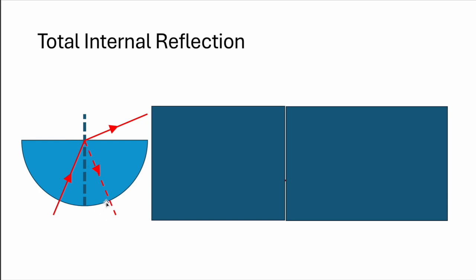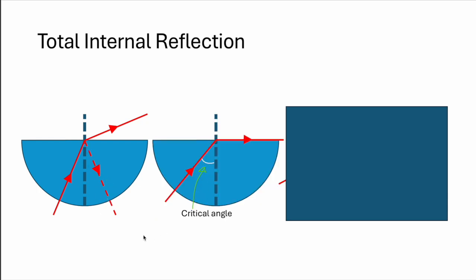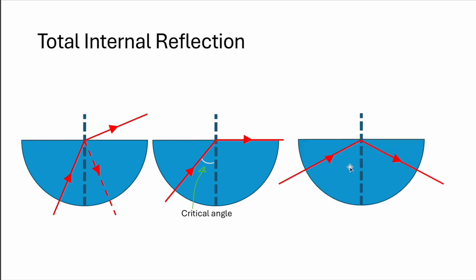Some of it escapes and it's bent. And as you shift the light source, increasing the angle of incidence, you'll come a point whereby the light is traveling between the denser material as well as the less dense material and the refracted rays of 90 degrees. Incident angle will be called the critical angle because right after this, any angle larger than critical angle will give you your total internal reflection.